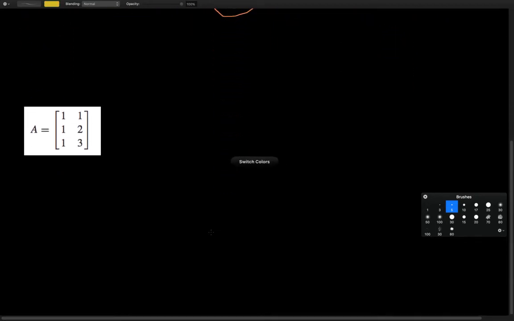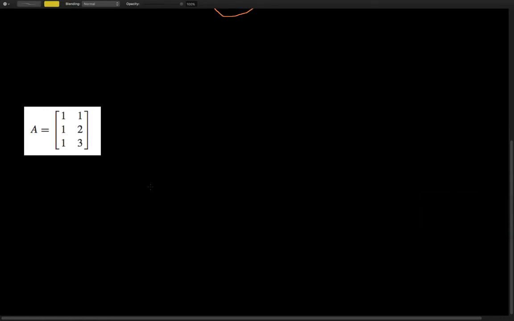For this next example, we have something that's a little bit different. We have a 3 by 2 matrix. So we do the same steps to start off. We're going to create an augmented matrix.